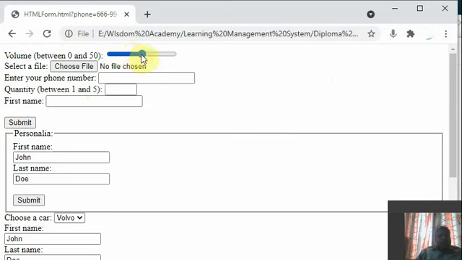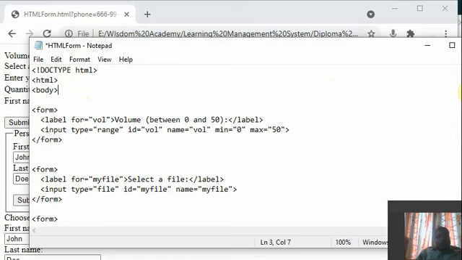Here you can get it. This is how you can set the values. Maximum is 50 and minimum is 0.